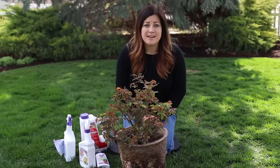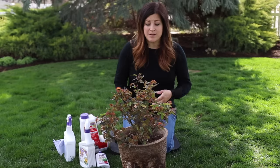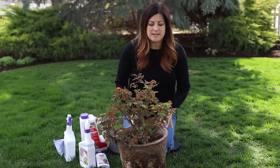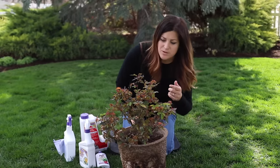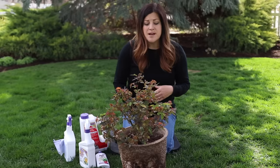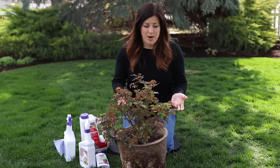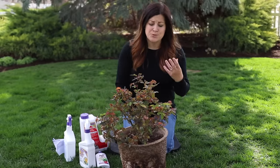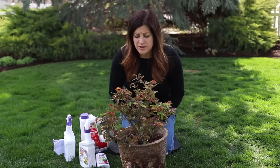Next, just try to catch any kind of problem early. When you're out working in your garden or watering your plants, make it a habit to look them over, especially if they're ones that have dealt with an insect problem before. The second you see any shininess on your rose leaves, check the underside of the leaves or at the stems to see if any aphids are starting. At that point it's not as hard to deal with — you can take your hose and just blast those few off with a stream of water. With a huge outbreak like this, though, that's not very effective because there's no way to blast every single aphid out of all the nooks and crannies.